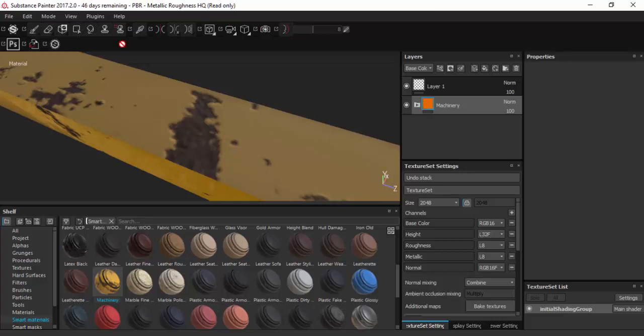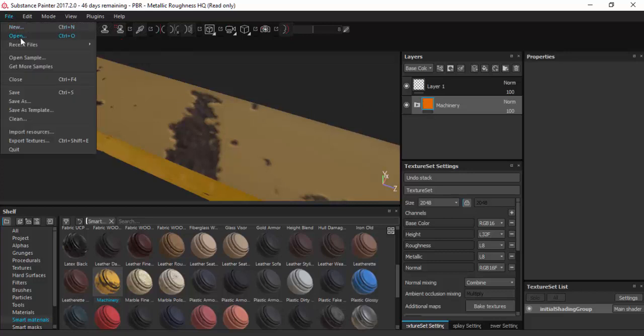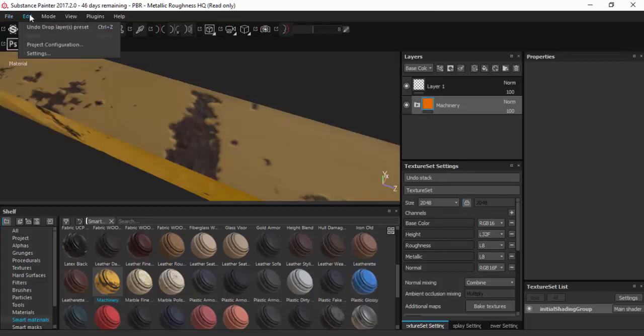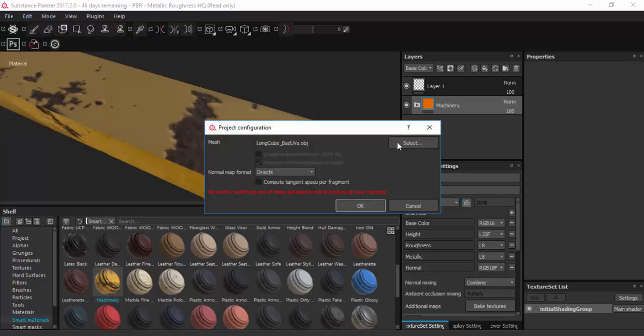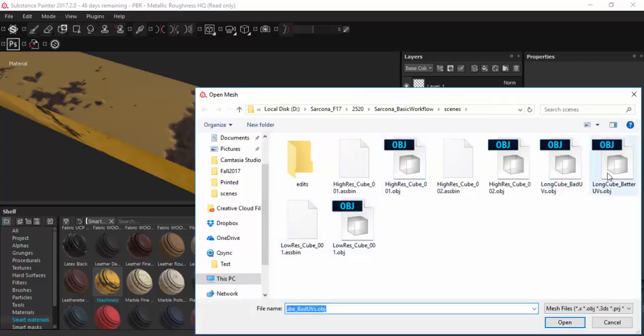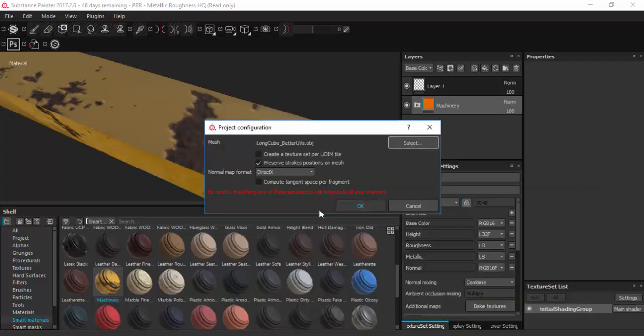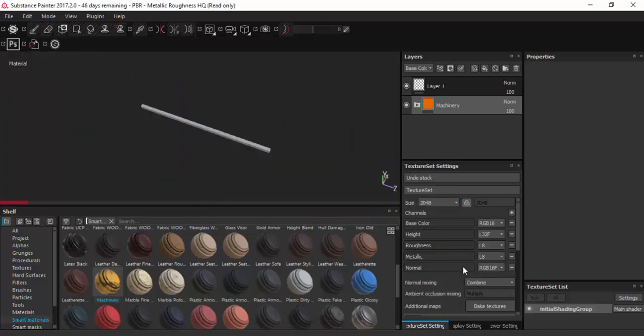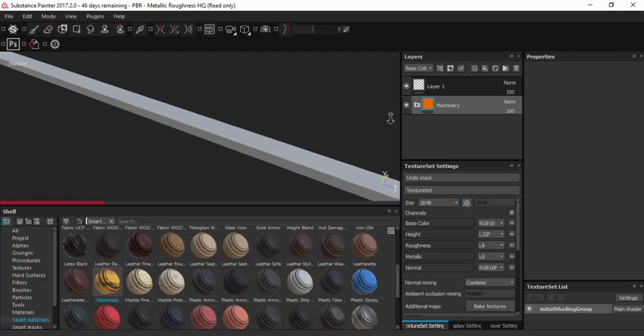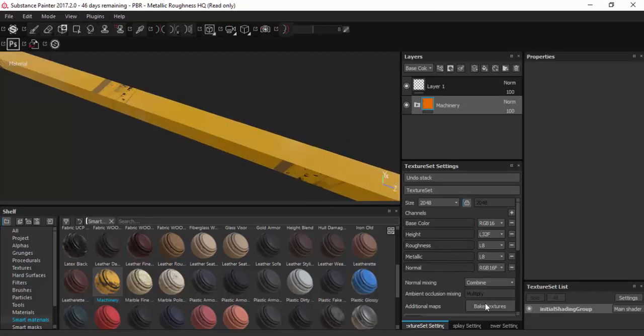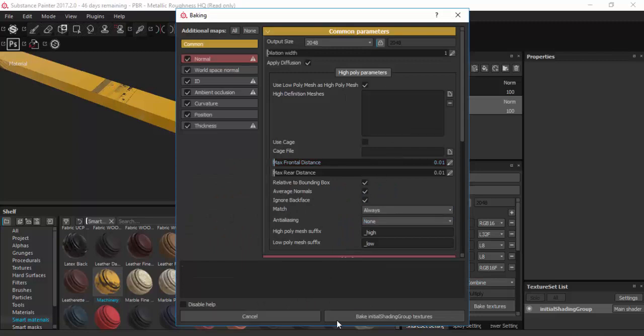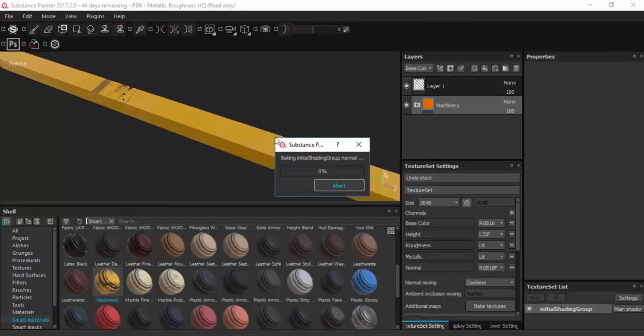Okay, so now let's go to, there is a weird spot under project configuration. You can just change your model, which I don't know why it's under there. Low res, long cube, better UVs, okie dokie. Okay, the baking is not redone, so I'm just going to go back to bake texture.